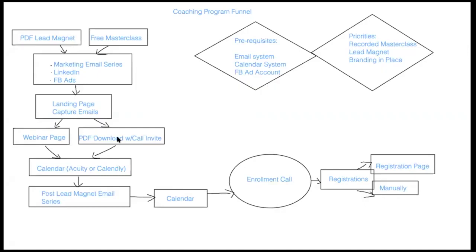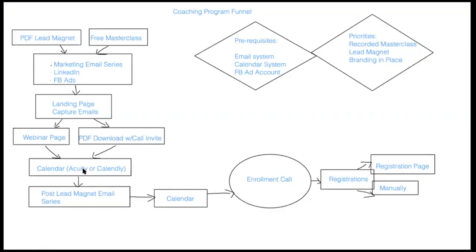So on that page, we want to give them the lead magnet, but we also want to start inviting them to connect with us, whether that's inviting them to a call or if it's inviting them to a webinar. So if we bring up that $10,000 program again, we are probably not going to want to go from a PDF download to a call to sell them on a $10,000 program. It's probably not going to happen. They're going to want to see more of you. So we would probably want to direct them to a webinar or a masterclass.